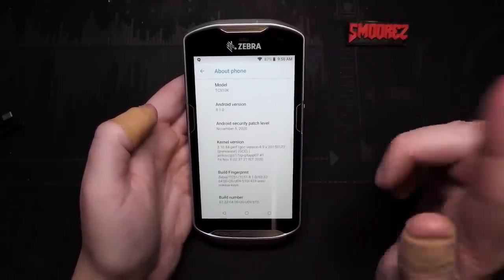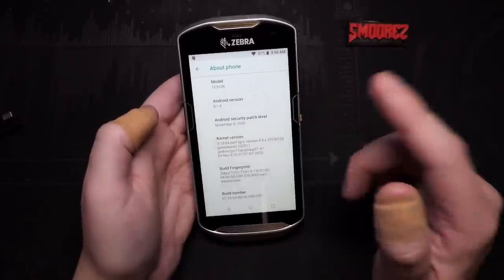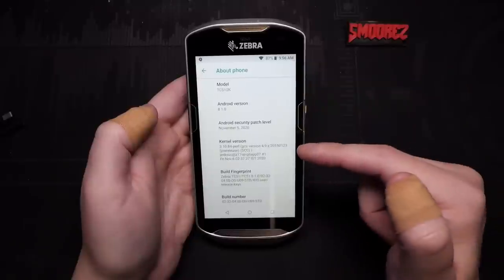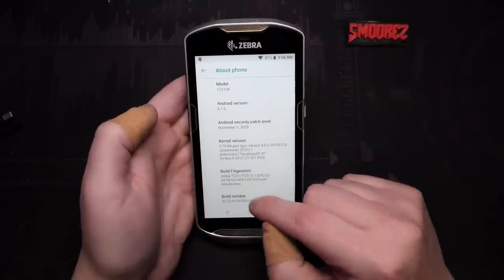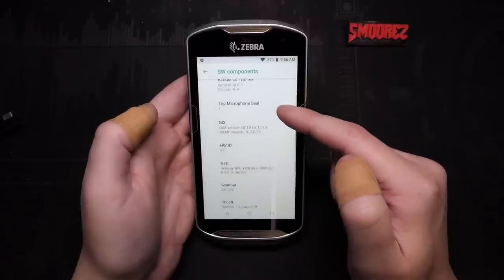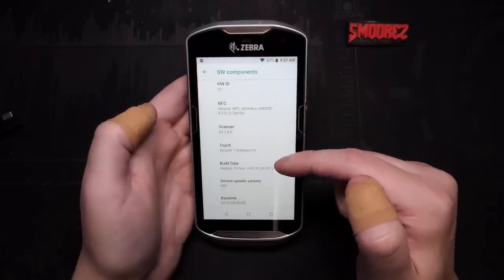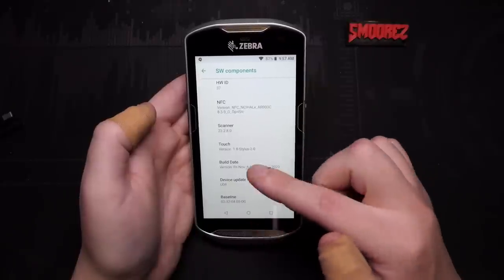Android security patch level is November 5th, 2020. A couple of years behind, but I guess businesses have upgraded, so that's not really an issue to me anyways. Kernel version there as well, build fingerprint and build number. I might just put the animations down, why not? In software components, we have audio, acoustics profile, top microphone seal, MX, hardware ID, NFC, scanner, touch, build date, device update version, and baseline. There you go.